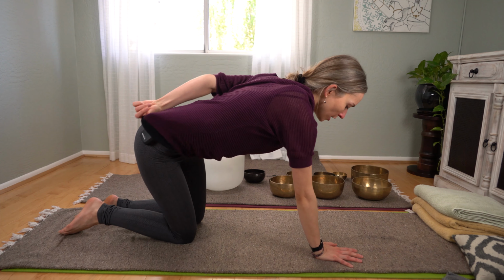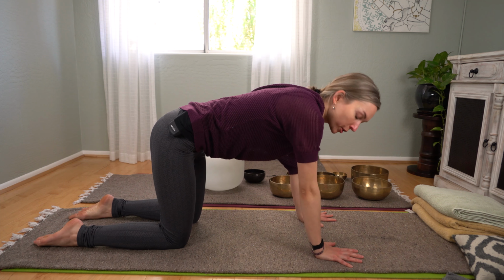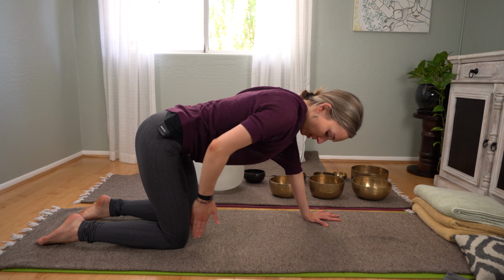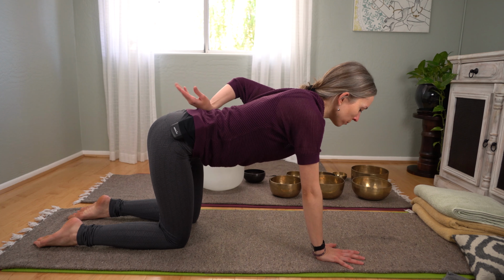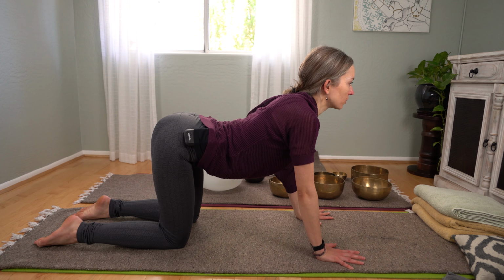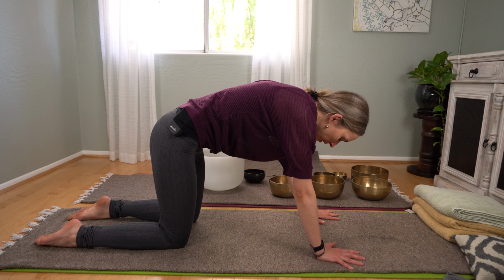Now the wrists land underneath the shoulders, the fingers wide. If this is too much pressure on the wrists, walk the hands forward about half an inch. Knees land underneath the hips, thigh bones parallel. Start with the tops of the feet to the floor. Moving from the tailbone, inhale, tailbone curves up, belly drops, heart gaze forward. This is known as cow. And then as you exhale, round the spine, cat.